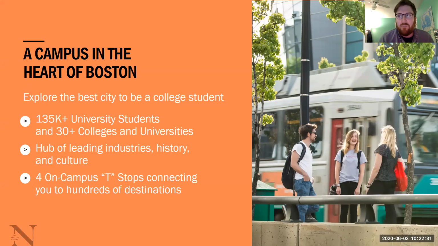Boston as well, if you haven't visited, is one of the more European cities in the US. I think it has all the advantages of being a very cosmopolitan place, while at the same time being very easily navigable. It's not quite as overwhelming or large, which may be a good or a bad thing, depending on what you're looking for. But it's certainly quite a bit more knowable, I think, in the span of a 4-year undergraduate program than a place like New York or Chicago or LA, some of these major metropolitan areas in the US. It's a little bit more of a nice balance, I would say.